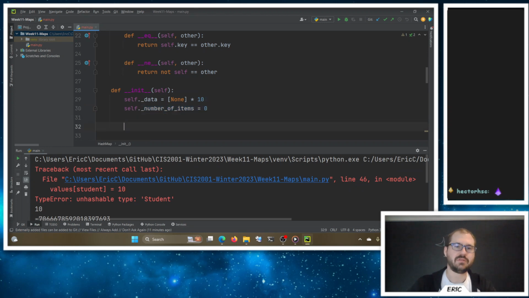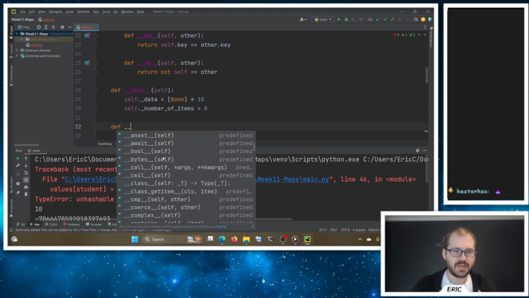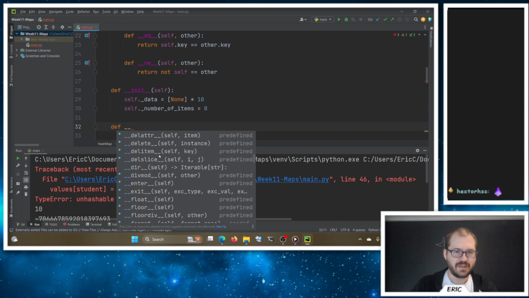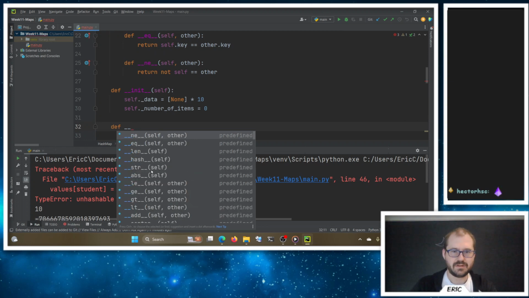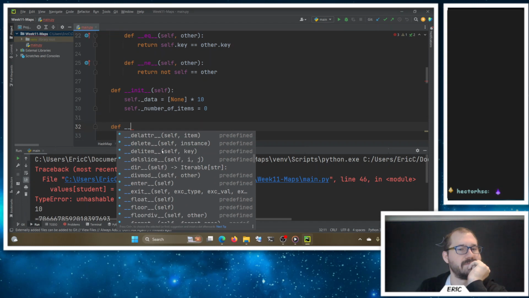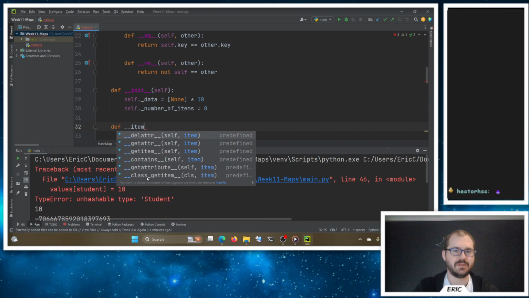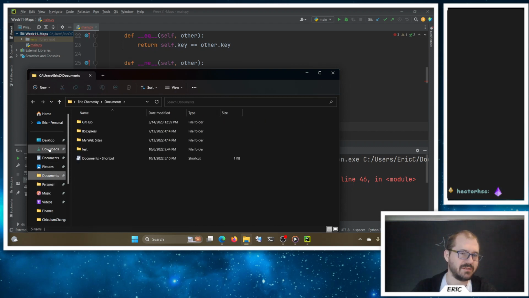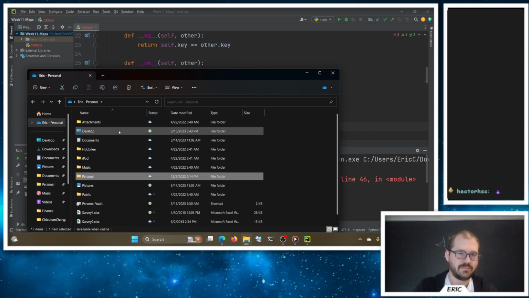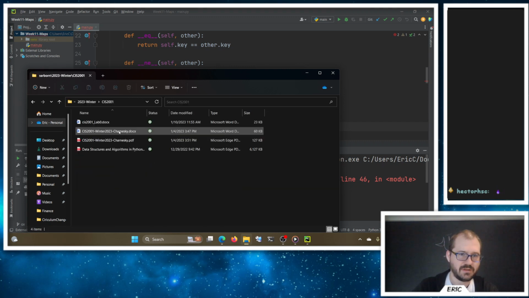So if you want to add a value here, we're going to define, oh goodness, which one is it? This is why I need to copy off the book. I think it's add, no, not other. Where is it here? It's one of these. Not the delete item. Something about item. I think it's get item. All right, I'm just going to copy off the book here. Apologies. Let's see. Nope. There it is.